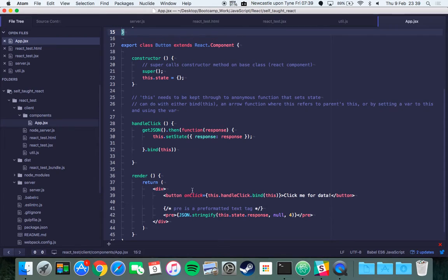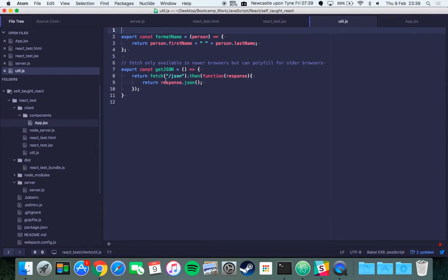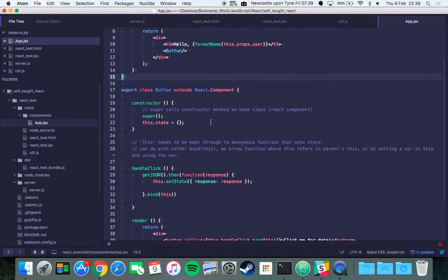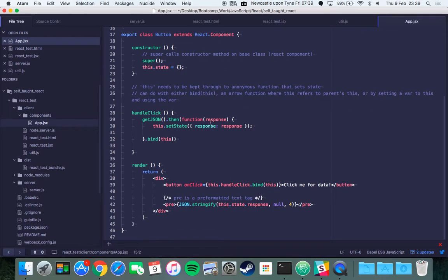So what I want to do is when we click this button, I want to say on click, I'm going to pass it this handle click function. So handle click in turn calls getJSON, and getJSON was this function from this file here, which calls the /JSON route. One thing you do have to do is pass or import getJSON up at the top of the file, or whatever your function name is going to be from the other file. Otherwise you won't be able to use the function in your React component.